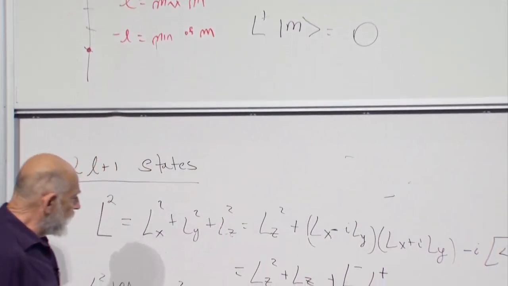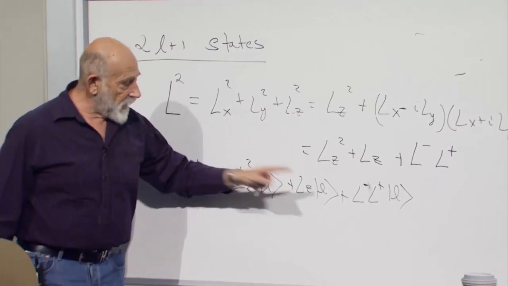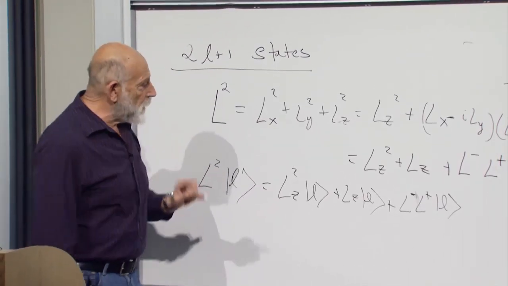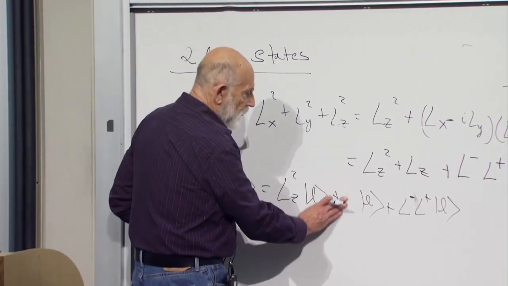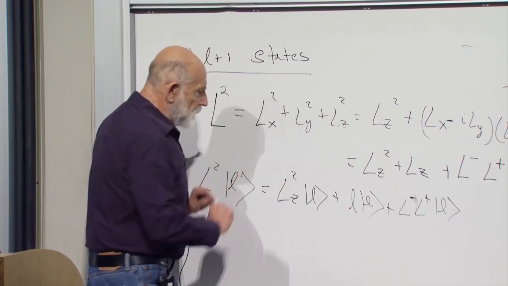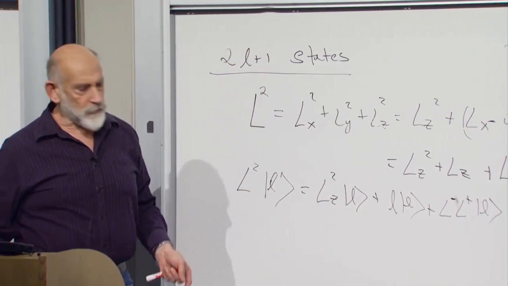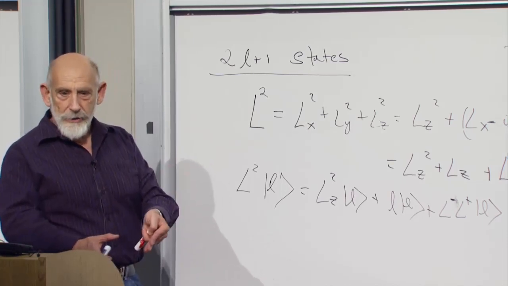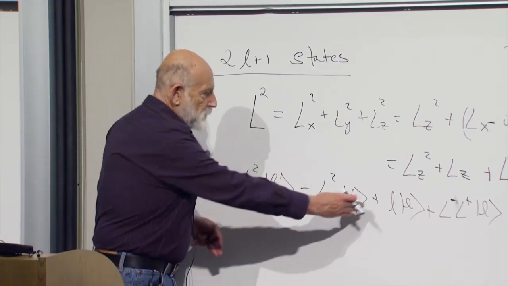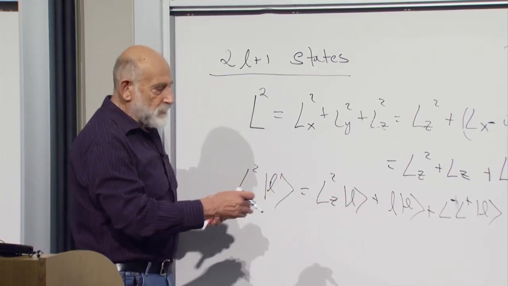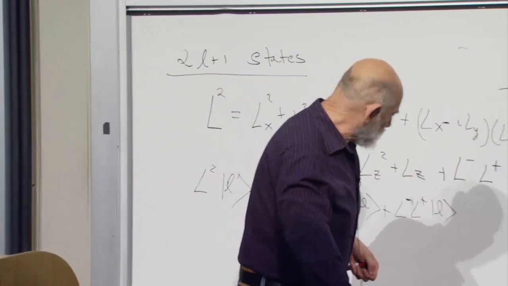That's what this says. In particular, for the top eigenvector here, we can just substitute l for m. So here we have it. Lz on l is just the numerical number l on l. What about Lz squared? It's just l squared. You're just hitting it with the operator Lz twice. The first time you hit it, it gives you an l. The second time you hit it, it gives you another l. So that's l squared.